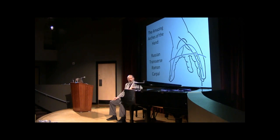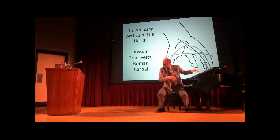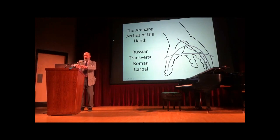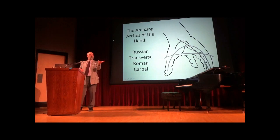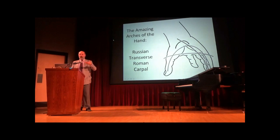So these four arches, if they function mechanically and I bear down on them and make them stiff, then I've still got a good structure, but it's not very useful. But if I think of it as a tensegrity, so let's pretend this is a hand tensegrity, and I'm going to press down on it, but it's coming back up. And so it has structural integrity without losing any of its movement capabilities. So as we said before, grasp like this, turn it over, and there's the arch. So we need to bring the power of the arch to piano playing if we want to bring biotensegrity to piano playing.